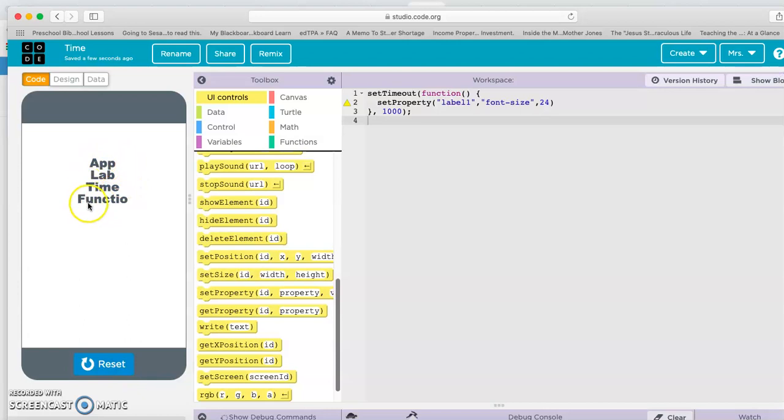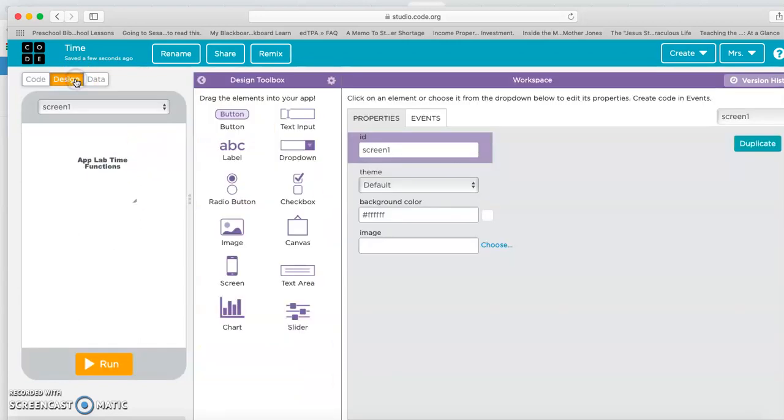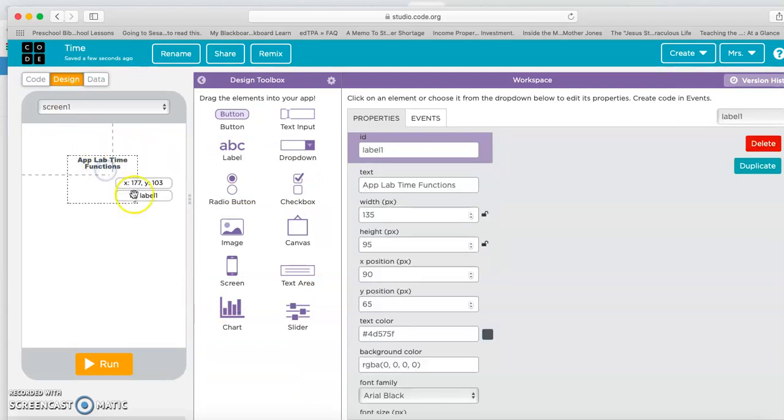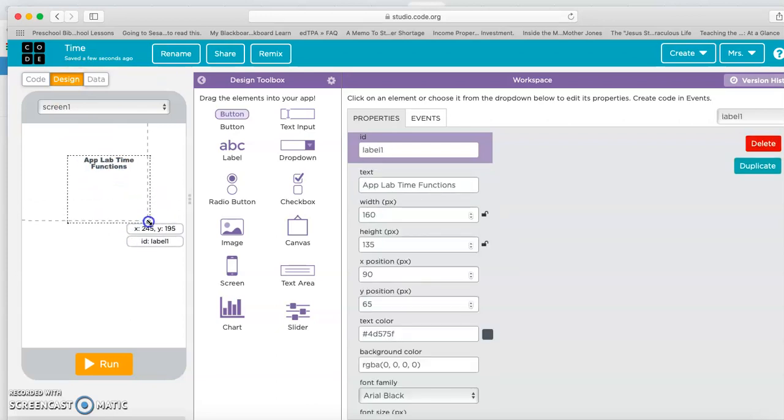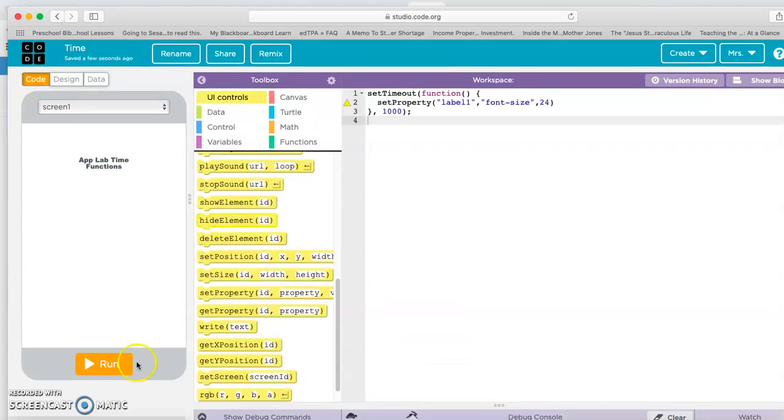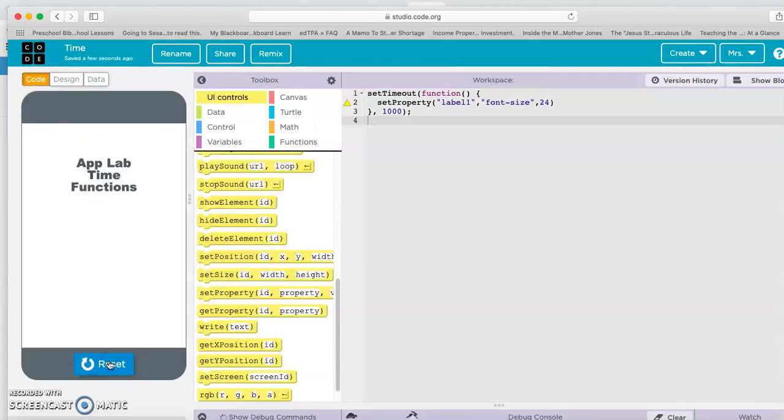Okay, so I probably need to change the size of this. And just to comment on the create task, what I'm doing here where I write a little bit and then I test it, that's part of that incremental piece. The iterative piece, now I'm going back to fix this label size so that when I make the font grow, this label is going to be big enough. Okay, so that's iterative, right? Make something, I test it, I fix it, I test it again, kind of back and forth. So see, that grows after 1 second.